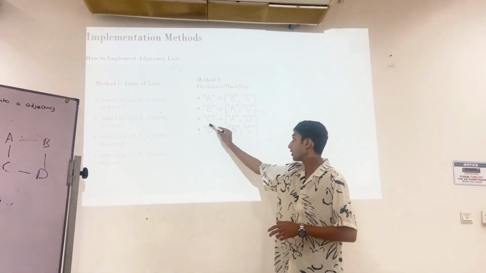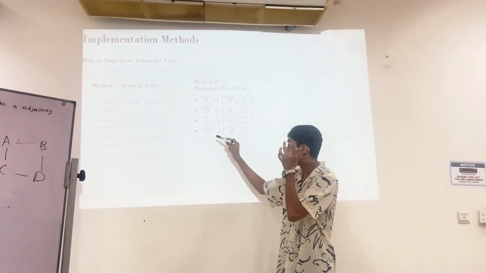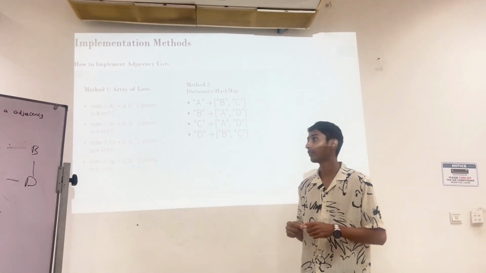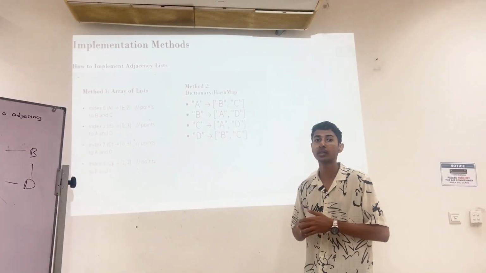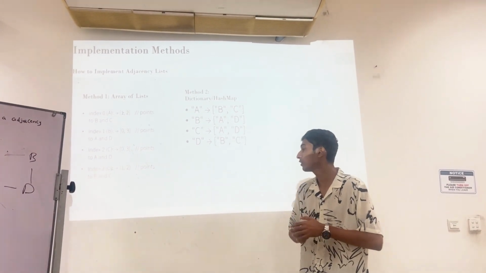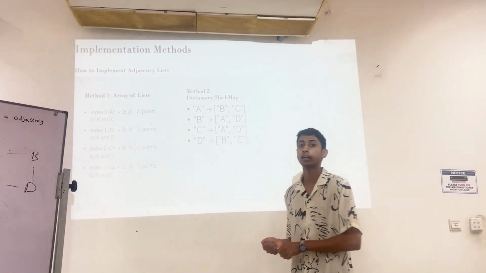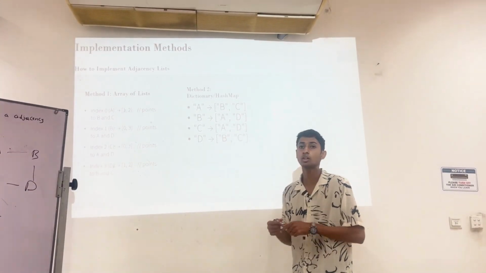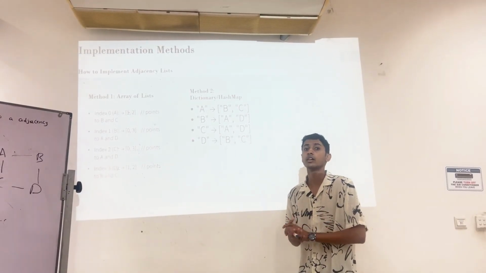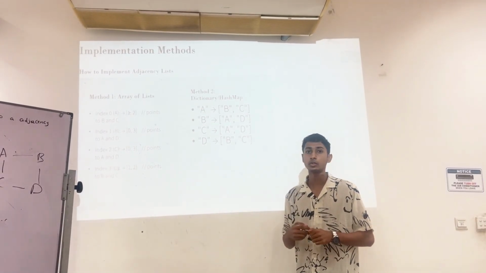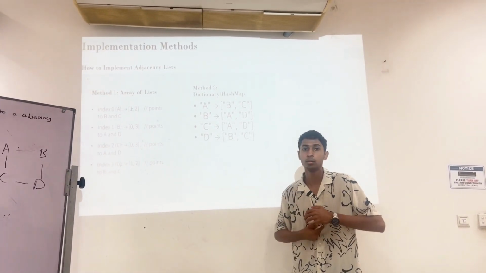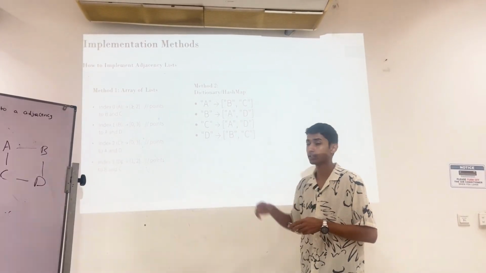So here we can use strings, and we never need numbers always. We are not limited to using only numbers. Here we can use IDs, names, likewise. So that's the key advantage and key concept of using hash maps. Unlike in an array list, where we must use numbers, here we can use strings, IDs, those kind of things to name the vertices. So this is about the hash map.